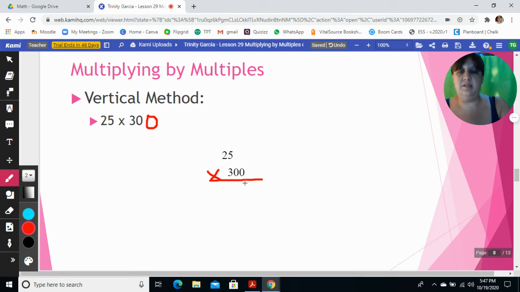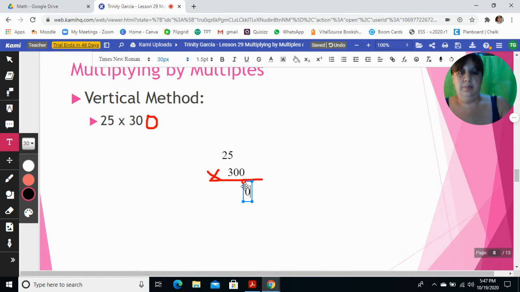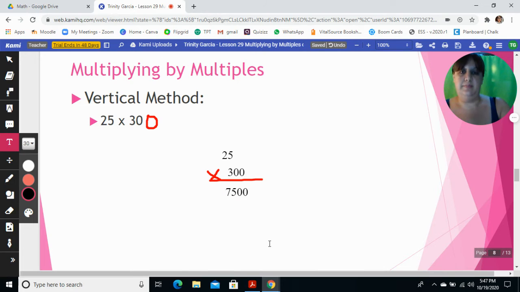And then we're going to do the math. We're going to drop our zeros and get a text box here so I can make it look nice. I'm going to drop our zeros down. Let's scooch those over so they're in the right spot. There we go. And now we need to do 3 times 25, right? And 3 times 25 we already know is 75. So then we're going to drag that over there. Okay. See how much easier that is?